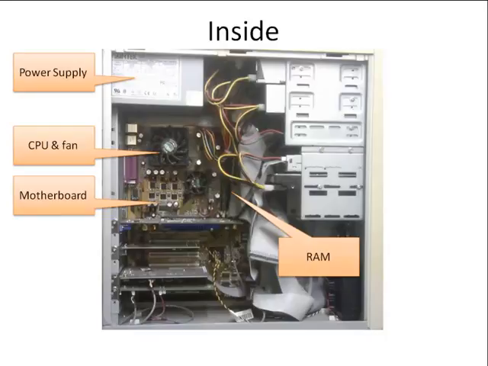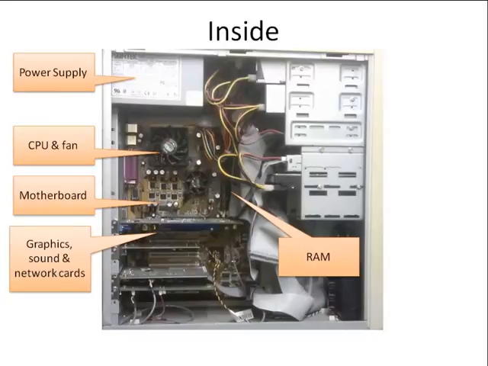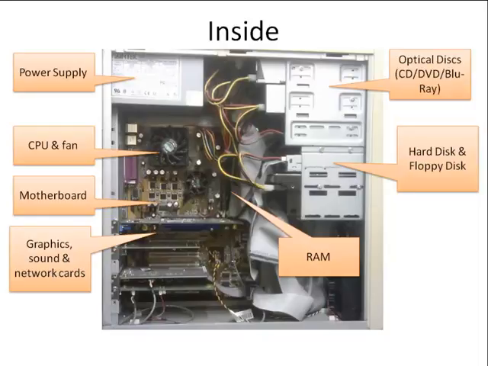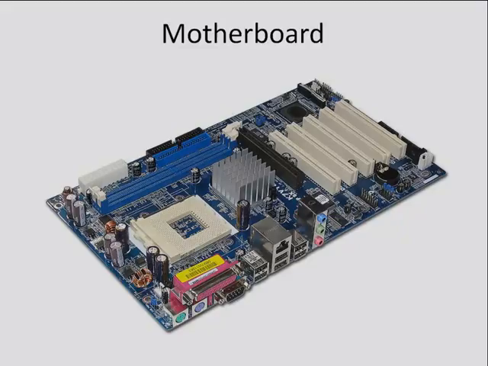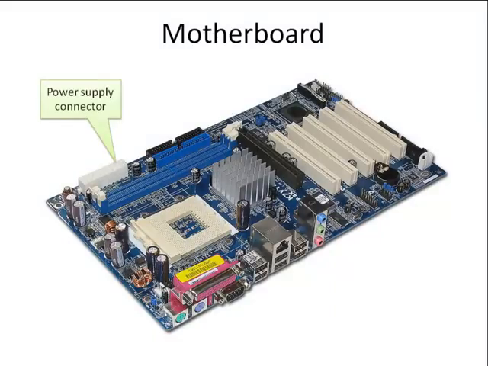Kind of tucked away behind the cables here, there are some RAM memory modules, and we have some plug-in boards for graphics, sound and networking. In modern PCs, again, some of these features may typically be integrated into the motherboard, so instead of having separate cards that plug into the motherboard, these features may be built into the motherboard itself. And there's a range of hard disk and floppy disk enclosures that are accessible from the front of the computer. And at the top we have some optical disks, and in a modern computer these could be CD, DVD or Blu-ray disks.